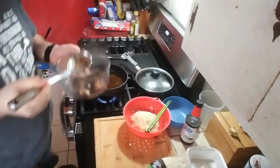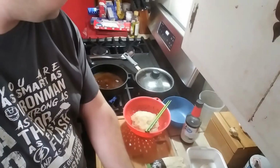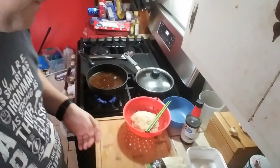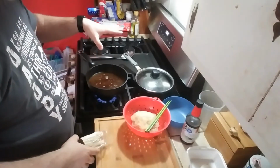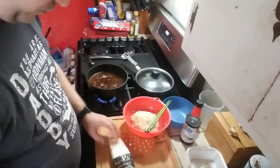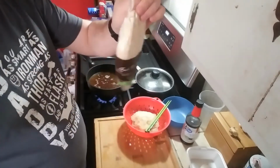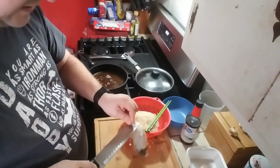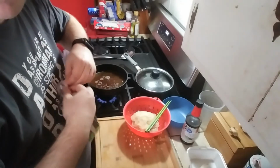And we aren't going to toss any of this because I'm actually going to use it here in just a little bit. But now's where the fun begins. So our water for our stock is already going really good. And I have here just some enoki mushrooms that I got from the Asian food store.